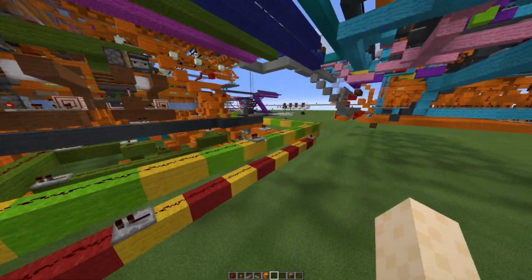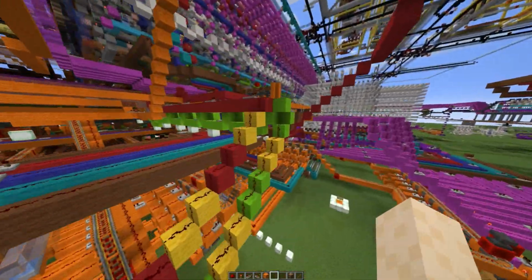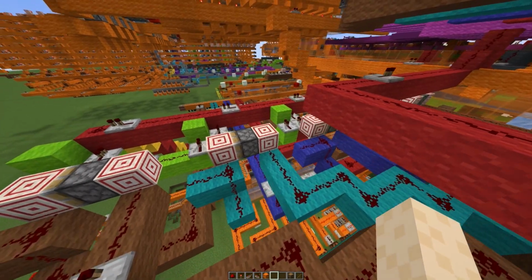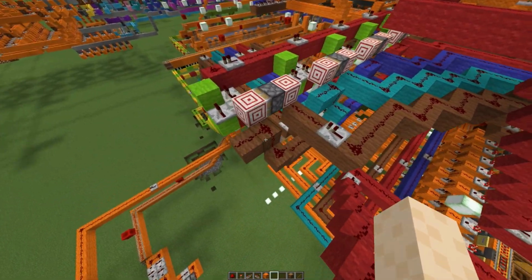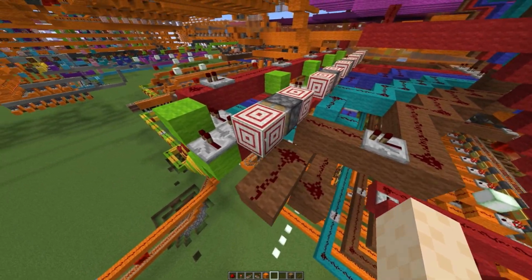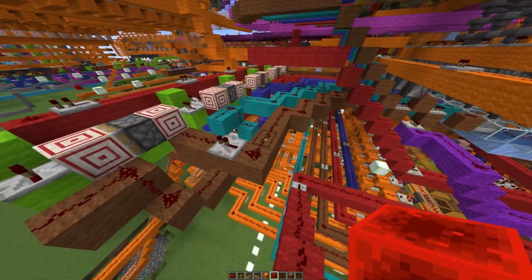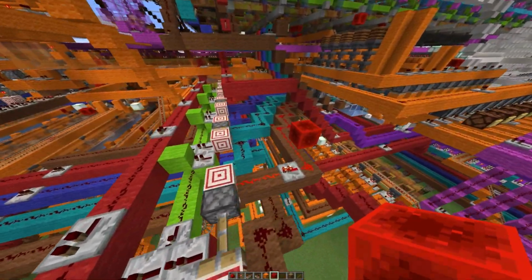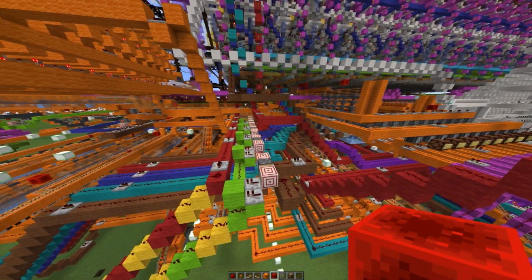Here's the yes/no logic and all that. And here's the yes/no lines, or yes/no bus, I should call it, because it can pick up all these. This is where, if it wants to know if this system is still faulted, it would come through here. Obviously, it would say no, put a signal through the no line. If it was on, then it would send a signal through the yes line. But obviously it's not on. It's not faulted, so it's going to be no.